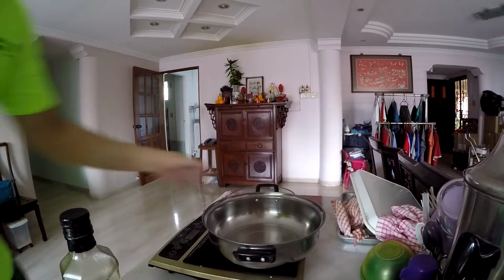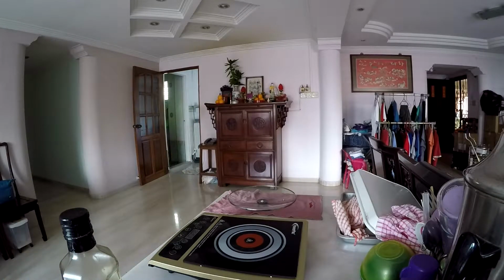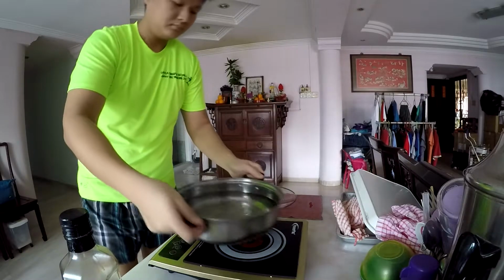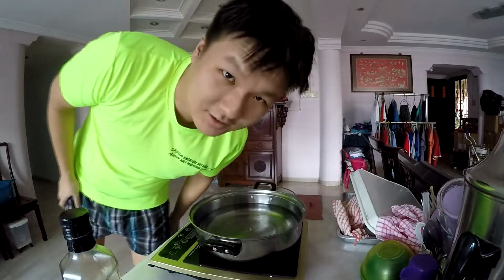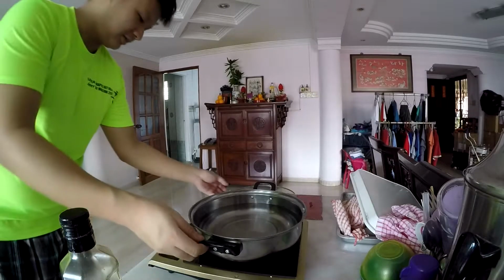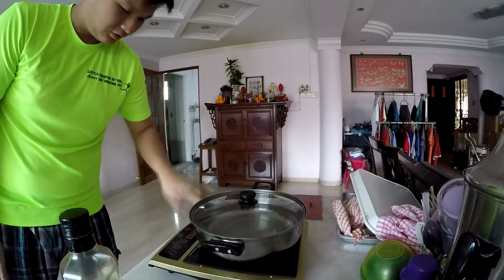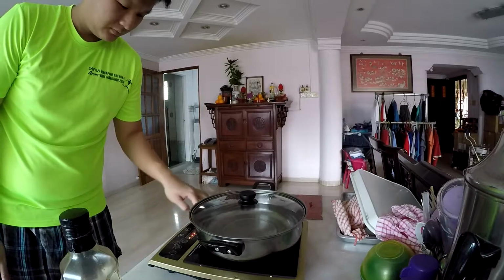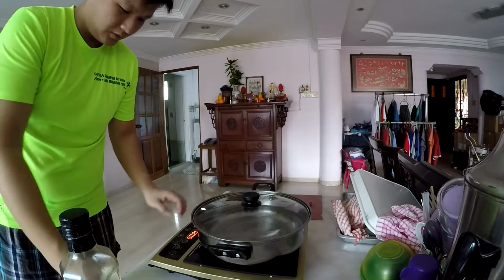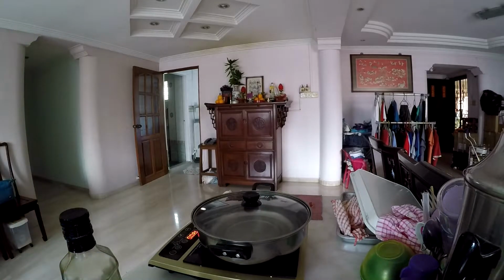I'm going to go and get some water right now. Honestly, I don't even know if this pot is big enough to cook spaghetti for 4 people, but we'll try because I'm lazy and I don't want to do it in separate sittings. So we'll do this here. We'll set it to water. Preset should be water, right? On. Okay, yep. I'm still getting used to how to use this, so I'm not entirely sure.